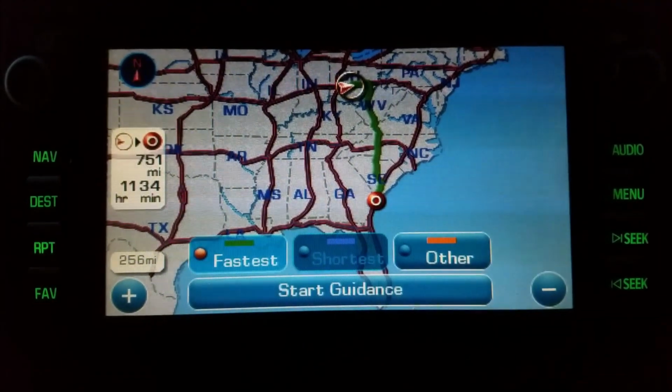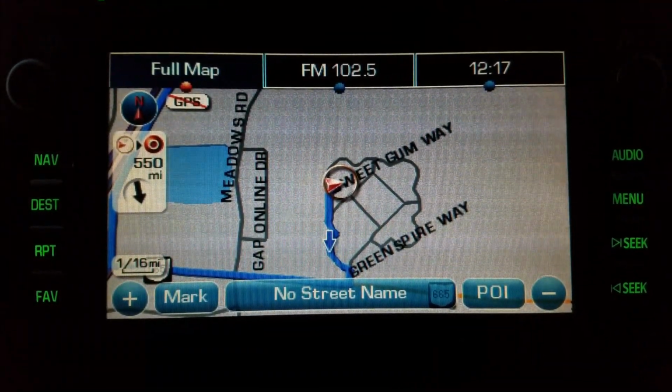Please proceed to the highlighted route. Then the route guidance will start.